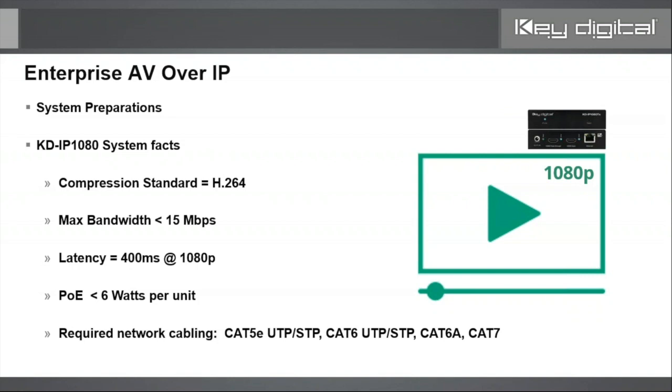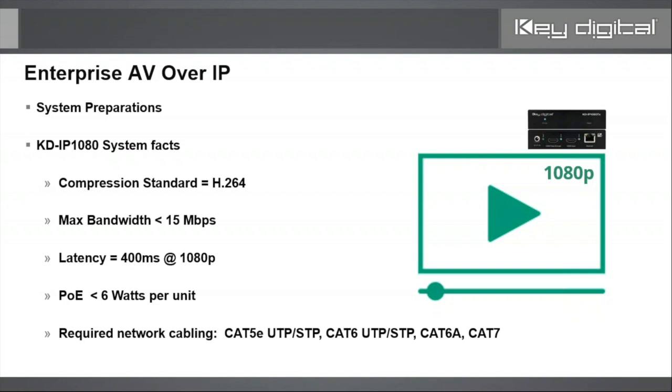Now we look at our IP 1080. Again, I mentioned we won't go into too much detail with this product. But here with the IP 1080, this uses H.264. H.264 is very popular. We all are familiar with it if you've used Netflix to watch your films and television. That is what Netflix is using. So we know it, and it's very good quality, but it is a very high compression. Now it supports 1080p only, and your 1080p streaming bandwidth is only 15 megabits per second. Very, very little, hardly anything at all.